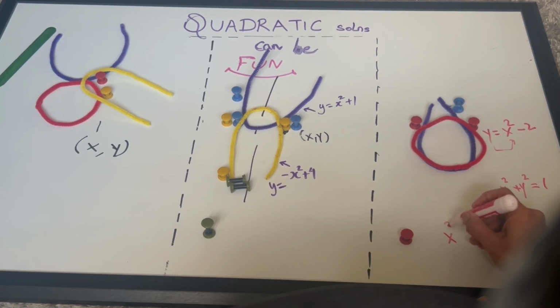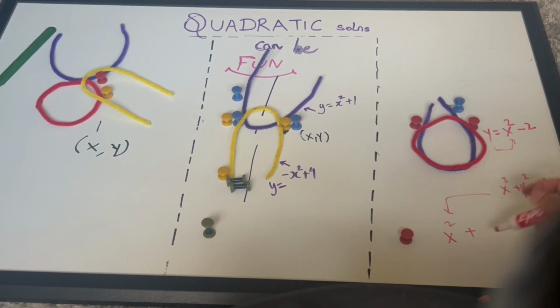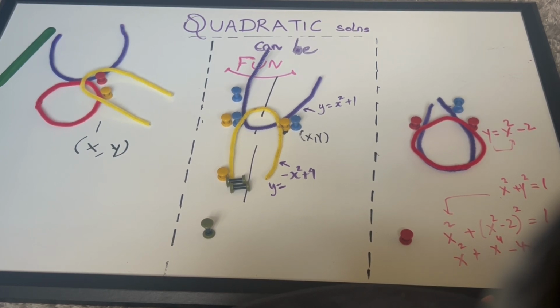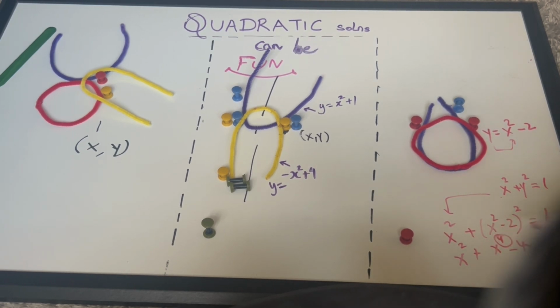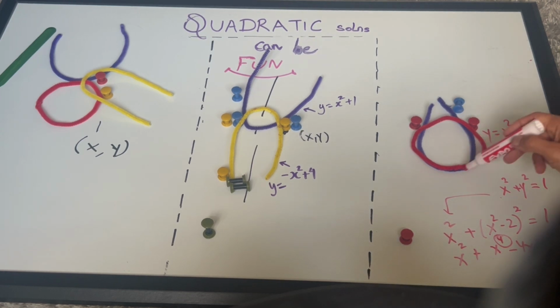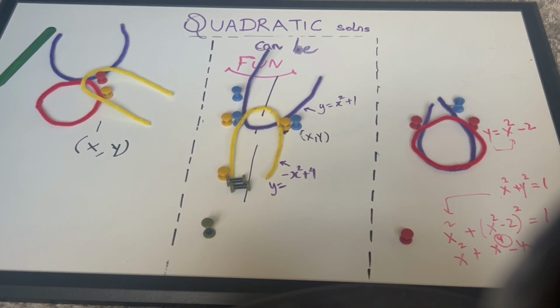So let's keep the x squared the way it is, keep the plus the way it is, and in the case of y squared, I'm just going to bring this value down. And you can see the previous video, I think we covered substitution. So if I open this up again, x squared plus something x to the power 4, minus 4x plus 4 is equal to 1, and you can solve this further algebraically, and you would see, since the degree is 4, I could have 0, 1, 2, 3 or 4 solutions. In this case, if you solve this further, you would see the 3 points that we were talking about.